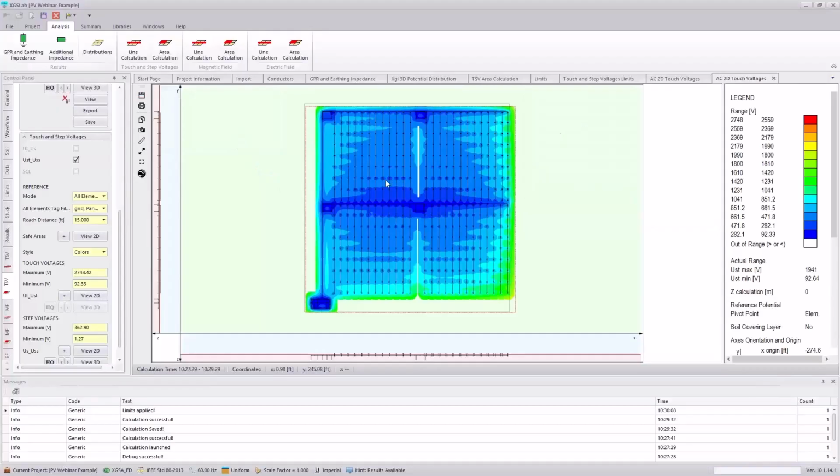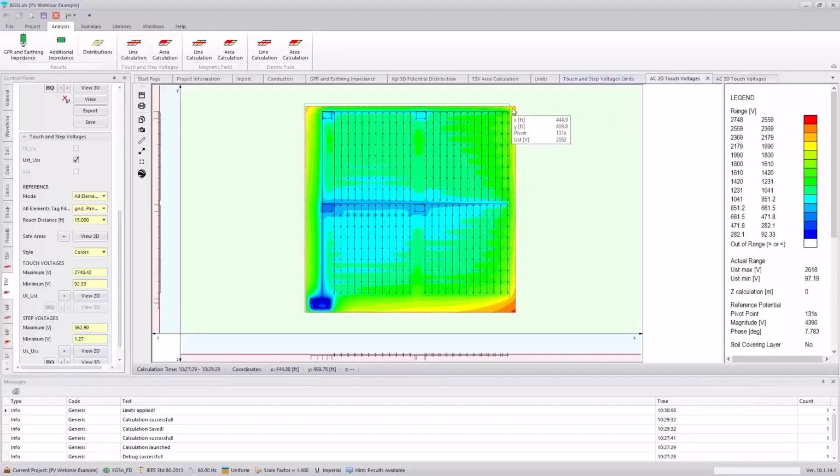So now we have a difference in what this plot looks like because I'm calculating my touch voltage based off of my conductors. So if I'm over here on this corner, I want to know the voltage difference between my feet standing at this point to this conductor, as opposed to my previous plot, which was showing the voltage based off of the Earth's surface here, the voltage at my feet here, compared to my reference point. So by default, most software is going to use this type of reference. And that's another detail to be attentive to.